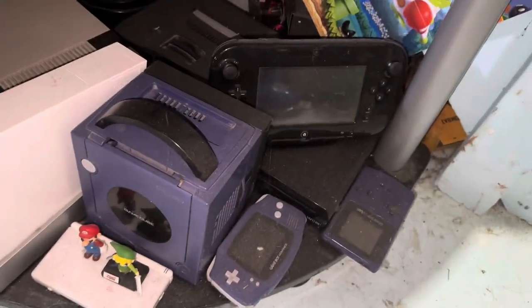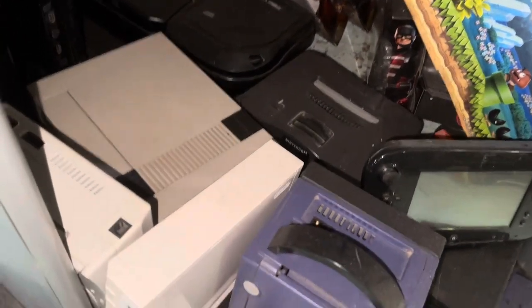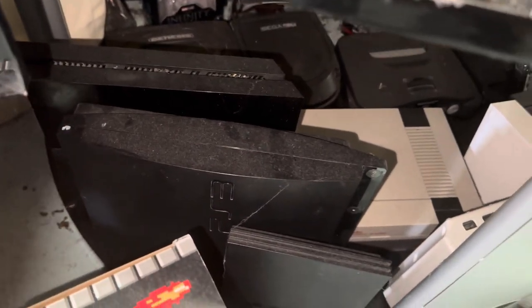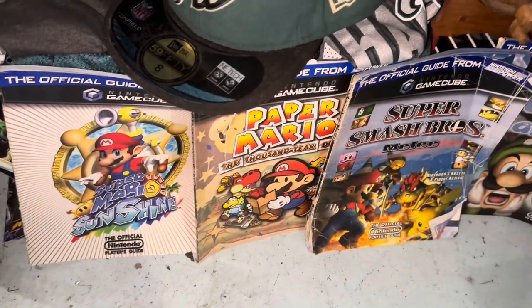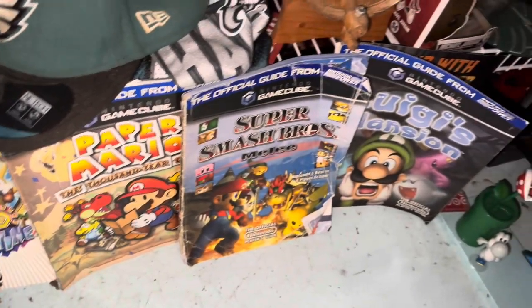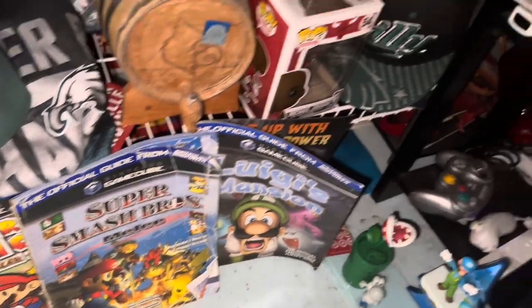More PlayStation games here. I've been gaming all my life and here's the proof. All of my old systems: GameCube, DS, Game Boy Advance, Wii U, N64, Sega Genesis on top of the Sega Saturn, the original NES, a Wii, a Dreamcast — taking on this side of it — PS2, PS3, and PS4. Oh yeah. Some old-school players guides I was able to keep in decent condition from when I was a kid. Mario Sunshine, Thousand Year Door, Melee, Luigi's Mansion — this is before the age of the internet, people.